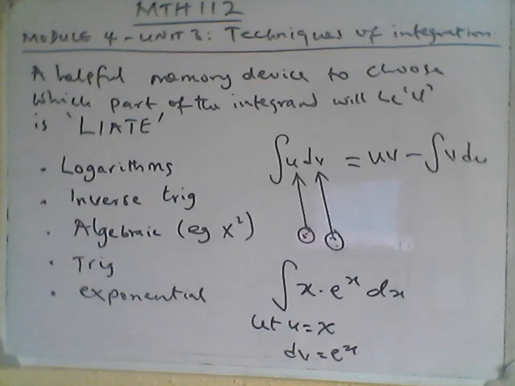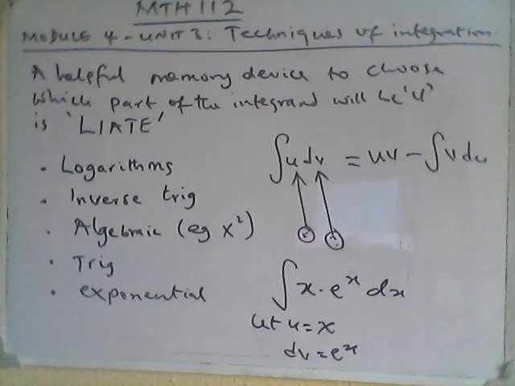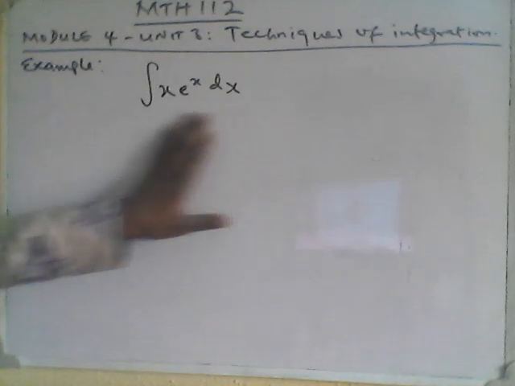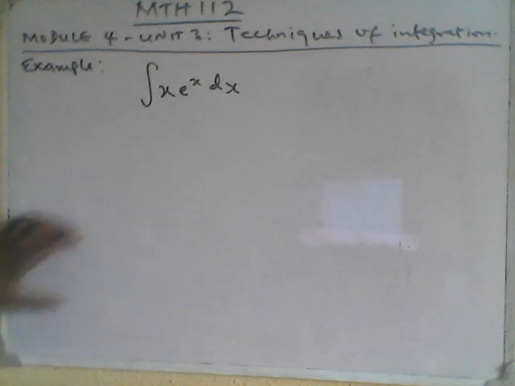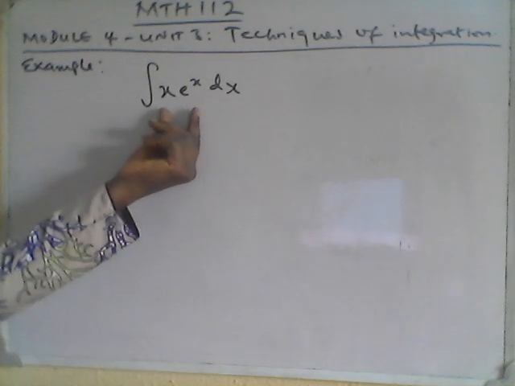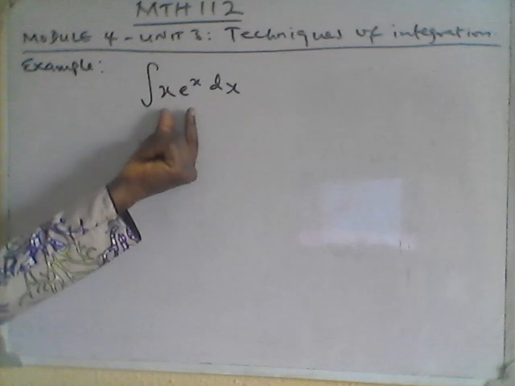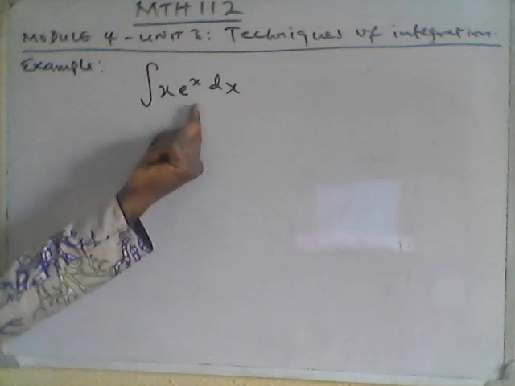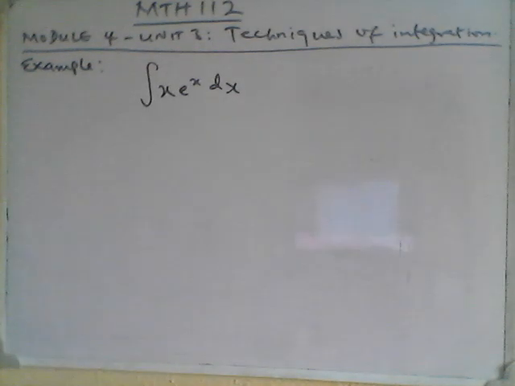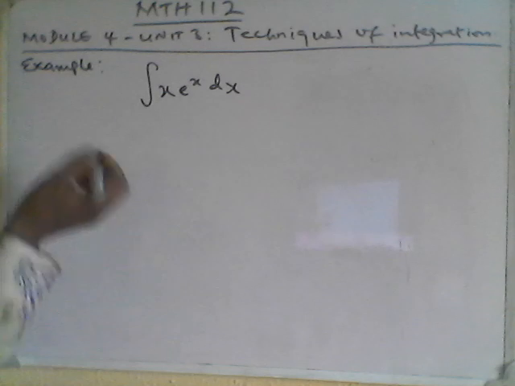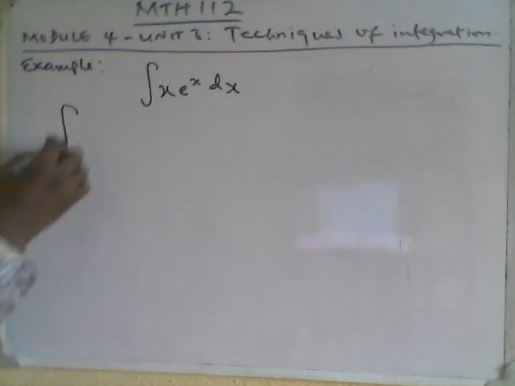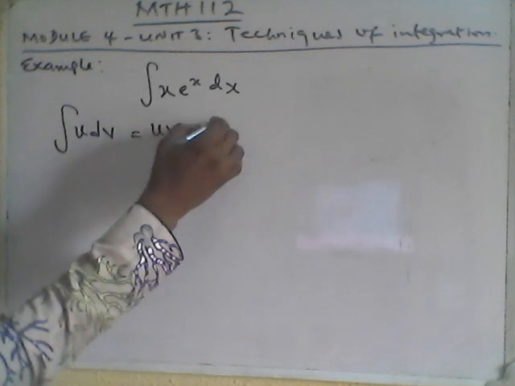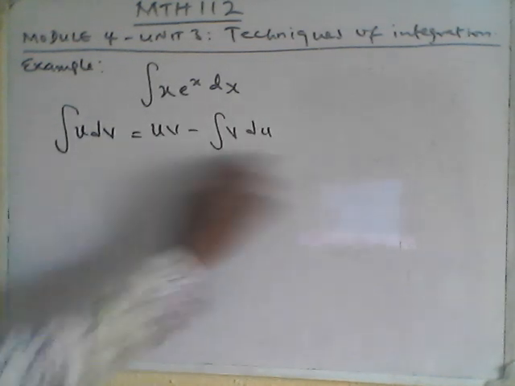So let's quickly solve this and see how it plays. We are told to integrate this. The first thing we have to do is to identify that this function is a product of two functions of x. This is the first function of x, which is x, and the second function of x is exponential x. Now, this is integration by parts. The formula is integral u dv equals uv minus integral v du. Just know this formula.